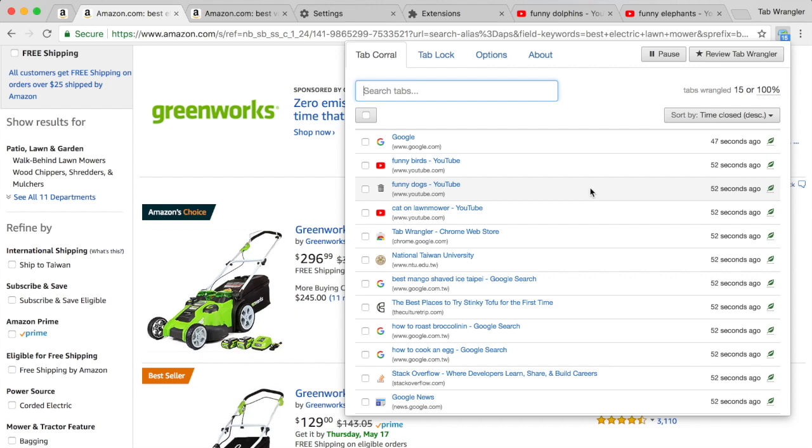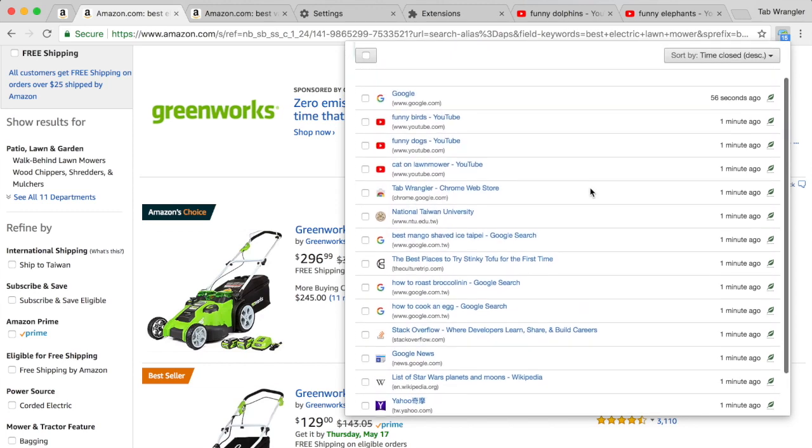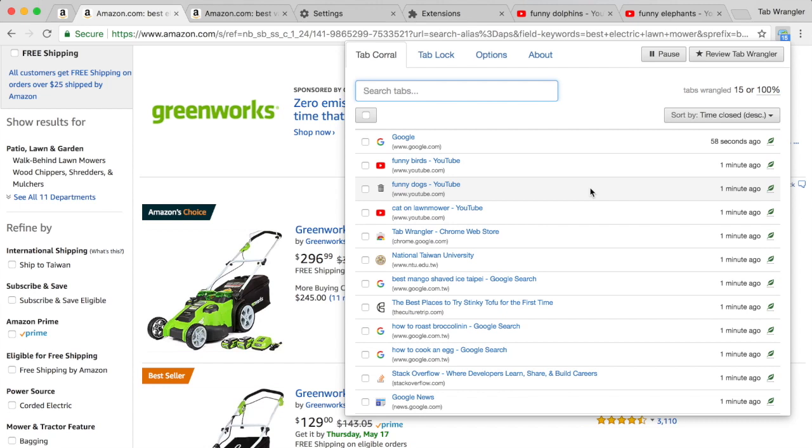So there are a few things to notice in here. First, by default, the tab list is sorted with the most recently closed tabs at the top. So these tabs are all pretty close together here, but you can see that my most recently closed one is at the very top. So Google was closed most recently. There are other ways to sort here too.